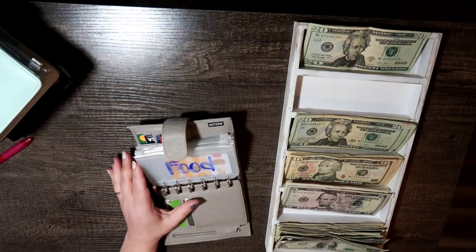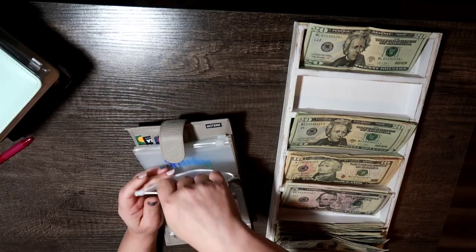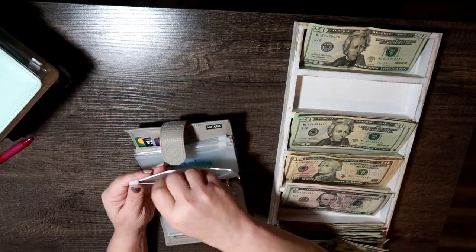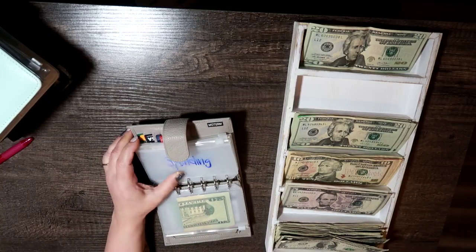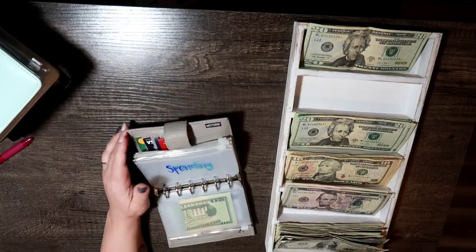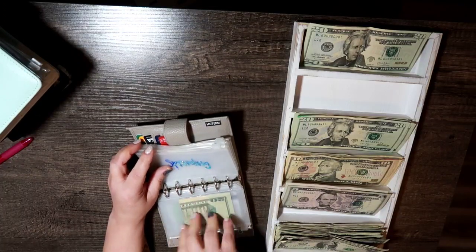Anyway, so food I did online and I've already picked that up. Gas, I did fill up my gas tank already, but I am gonna put a $20 bill in here just in case we need it going forward through the week. My husband drives a Jeep and sometimes he runs out of gas for the week. So I'll put that in there. Chances are my car won't, because she's got a full tank.